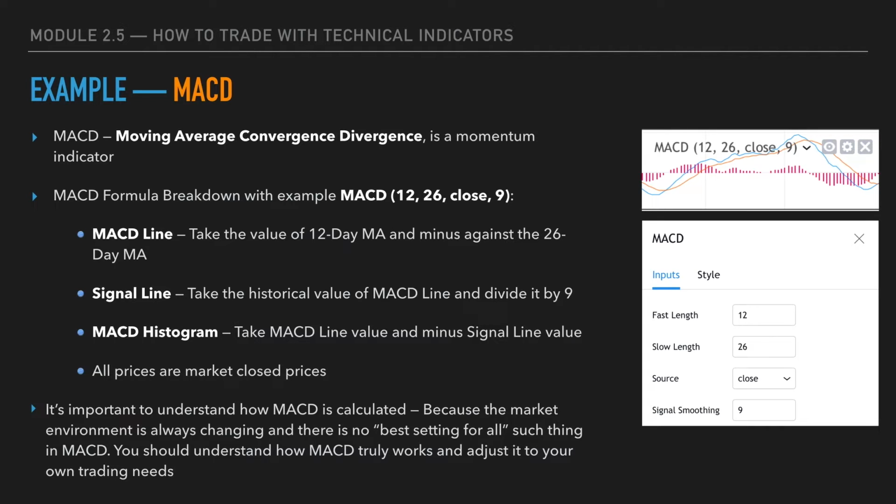It's important to understand how MACD is calculated, because the market environment is always changing and there's no such thing as the best setting for all in MACD. You should understand how MACD truly works and adjust it to your own trading needs. But for swing traders, the default setting is good enough.